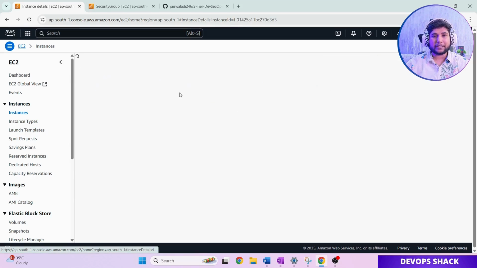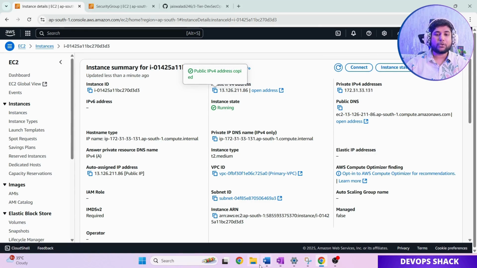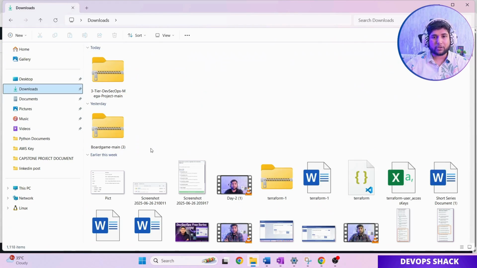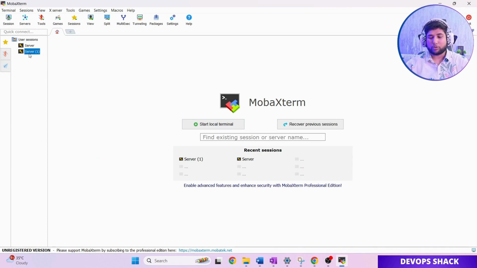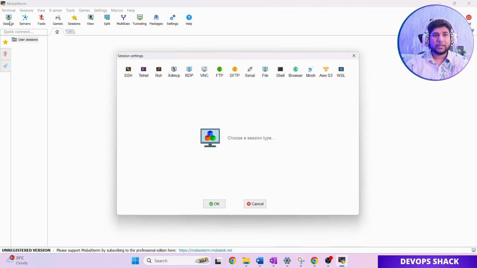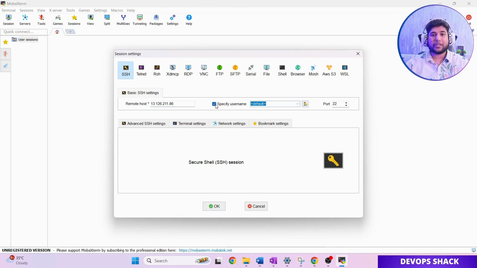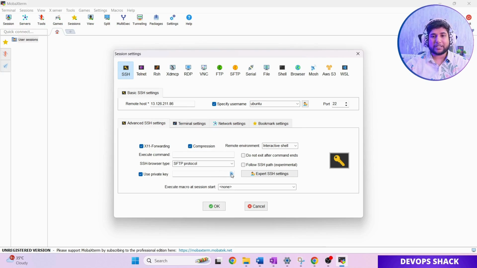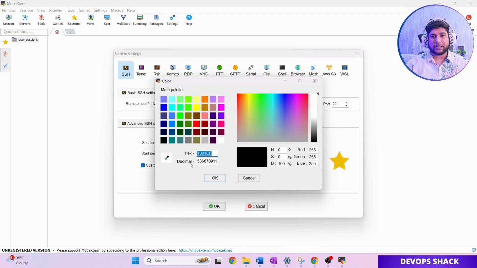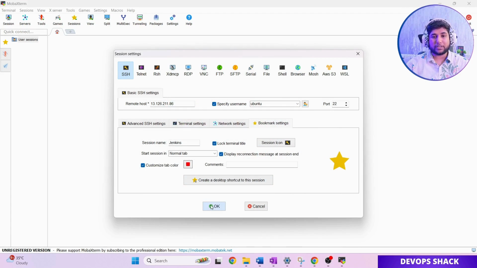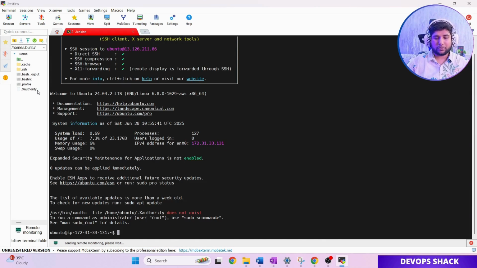So for Jenkins, I can select the public IP address, and now we are going to use MobaXterm. So we can select that from our local. We have here, click on this, and let us connect to MobaXterm quickly. Click on session, SSH, provide public IP, username will be Ubuntu. Here we can select the private key that we have stored on our local. Last thing we have to do is provide a name. So this will be Jenkins. If you want, you can select the color also, so that tabs are easier to see. Okay, so now we are connected to Jenkins, right?